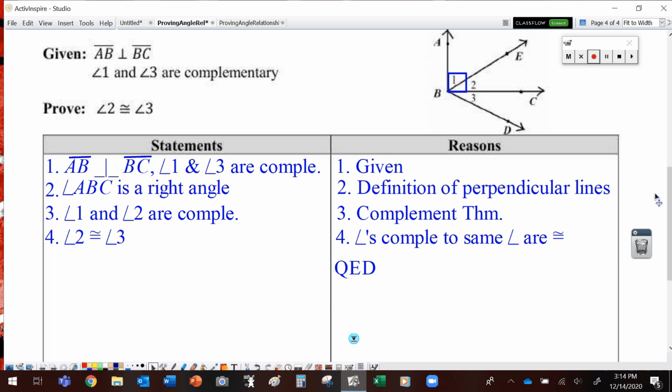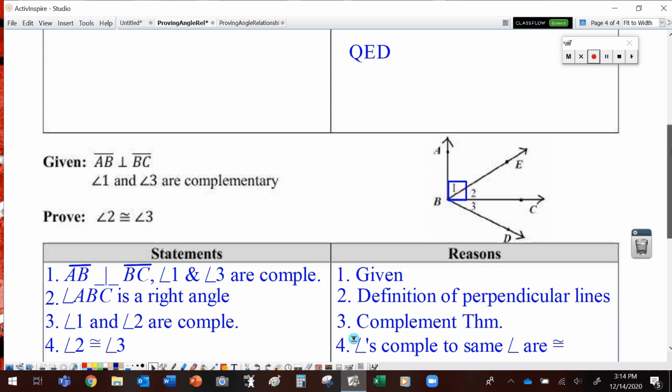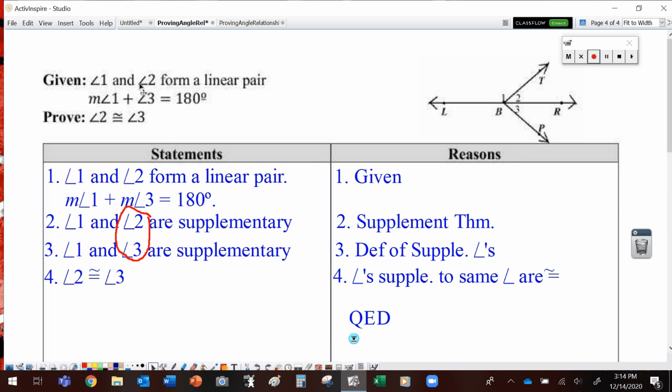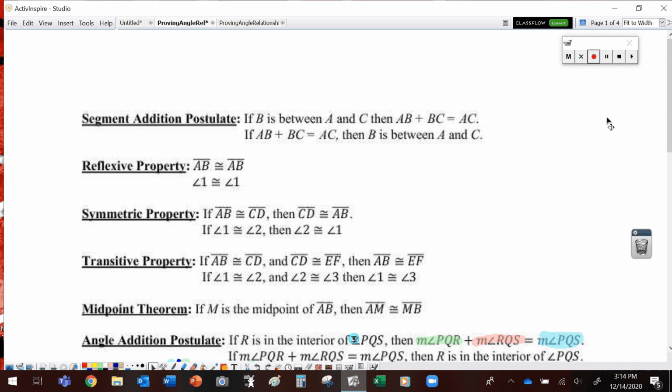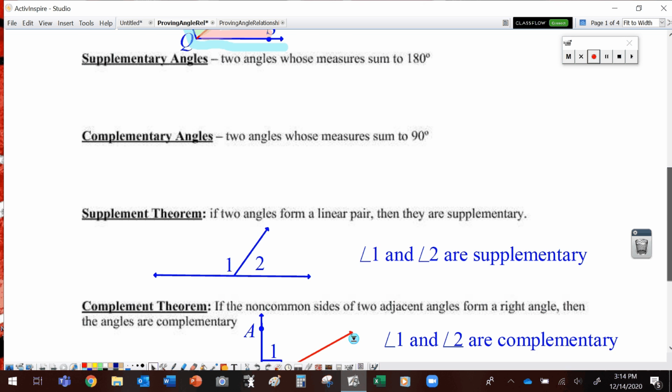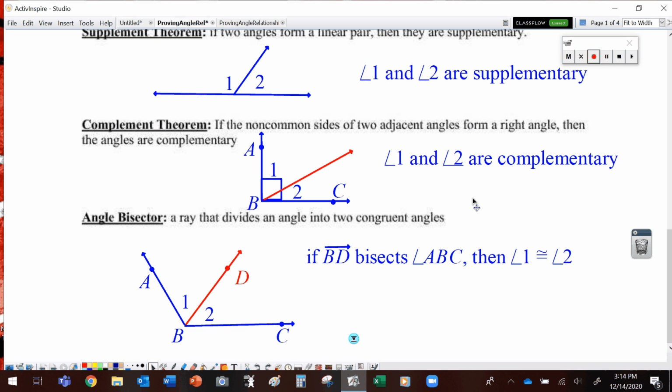So when we're trying to write a proof, okay, first off, take a close look at what we're given, take a close look at where we want to end up, and come up with a little bit of a strategy that you can use along the way. What's really going to help with that is this list of properties, okay, the nameless ones, as well as all of these that we talked about at the beginning. If you know these off the top of your head, that's going to be very helpful for you.